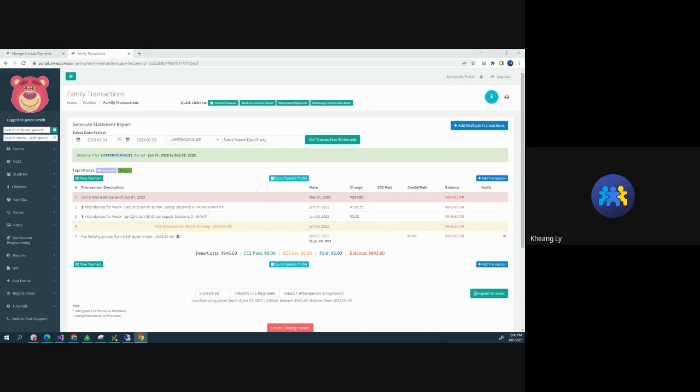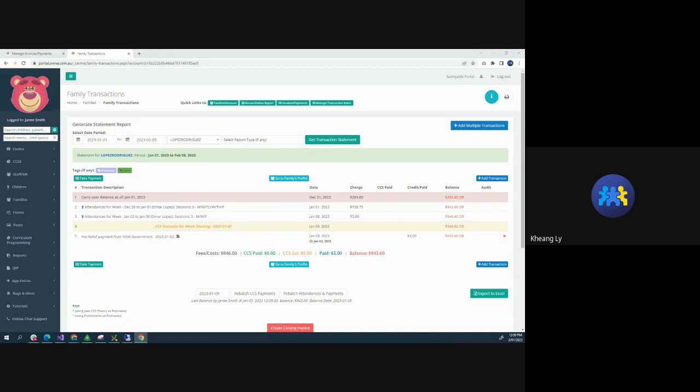So you can only run these invoices manually to get those kinder funding credits onto the family accounts. The other thing is it only works on the transactional invoicing. So if you're still using the old method, this isn't going to work on the old method. So we'll need you to switch over to the new method. We can talk about that in a second.